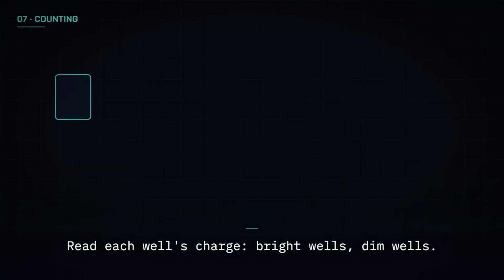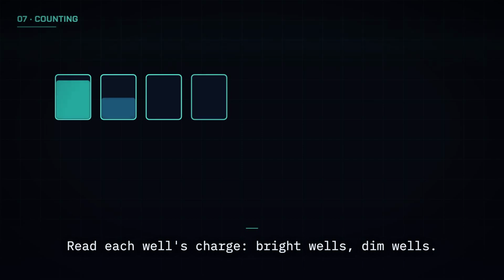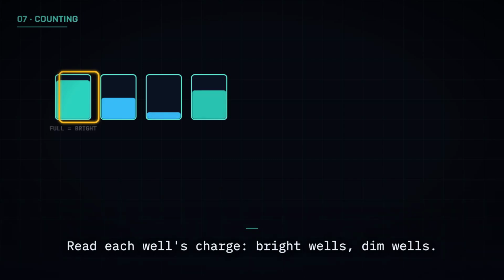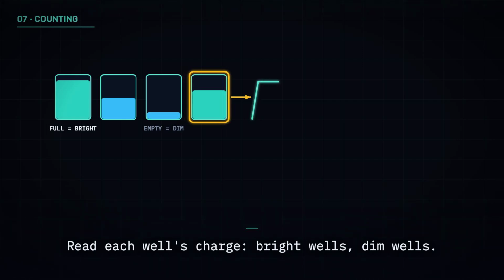When the shutter shuts, the catching stops. Now the camera reads every well in turn. It measures the charge that piled up in each one, like checking the water level in each bucket. A full well means that spot was bright. A nearly empty well means it was dim. Row by row, the chip passes these levels out as a stream of voltages, faint electrical signals. The shape of the picture now exists, but only as analog strength, not yet numbers.